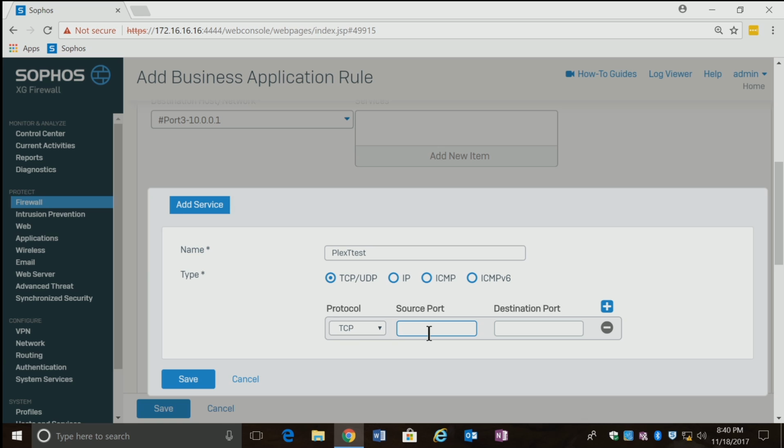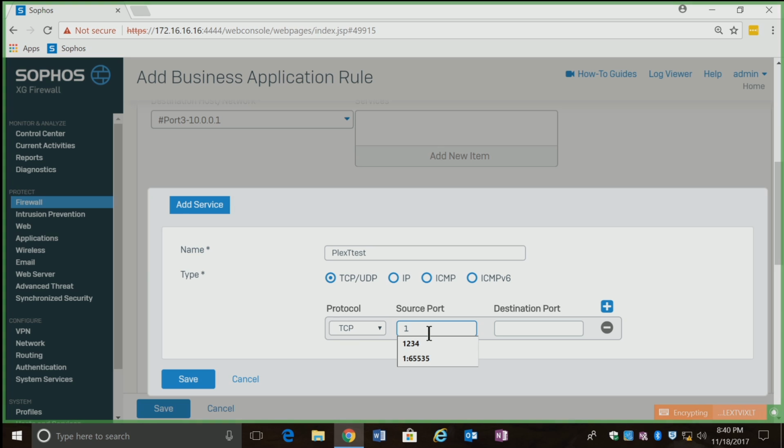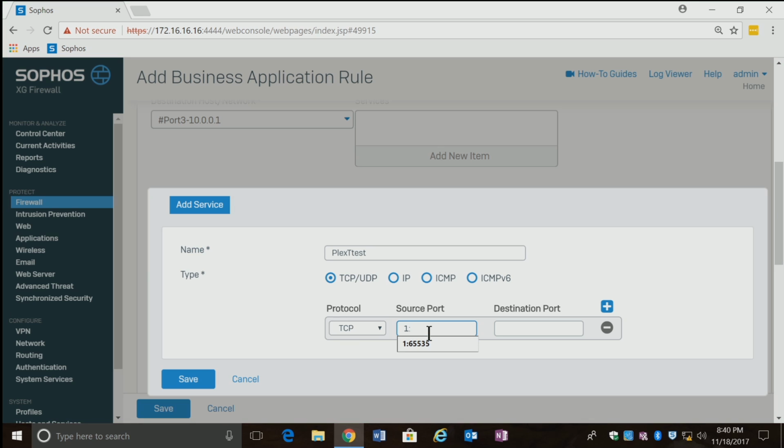So there's a default value, and it's going to be 1:65535 all the time. That's the entire range of ports that it's going to monitor for the particular packets it's looking for.